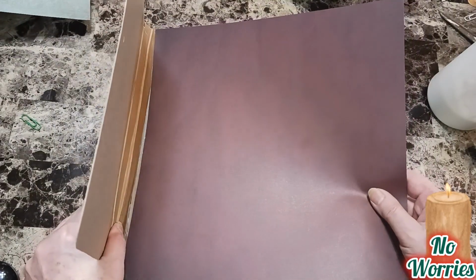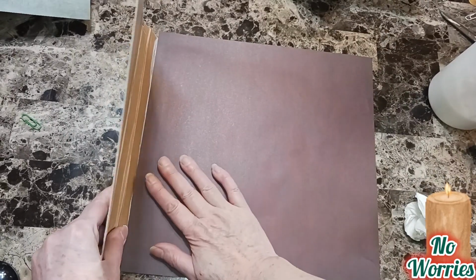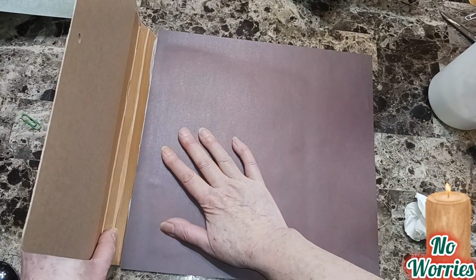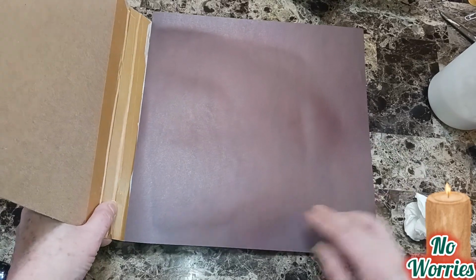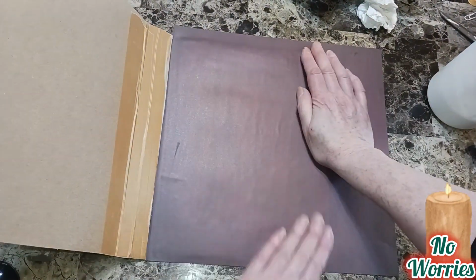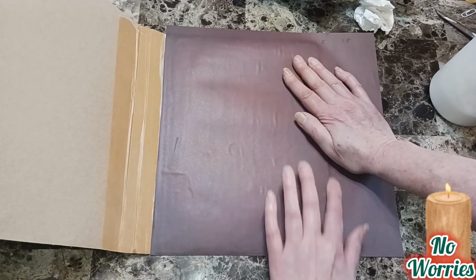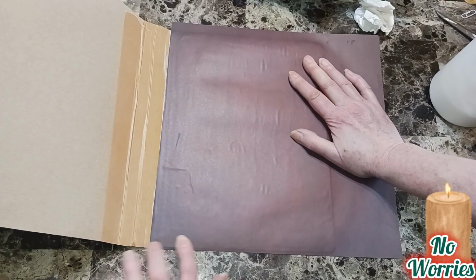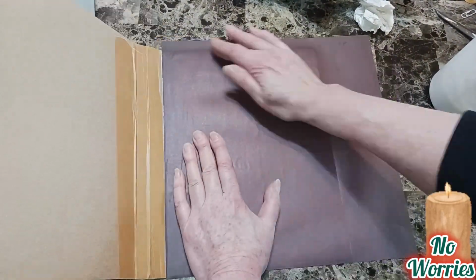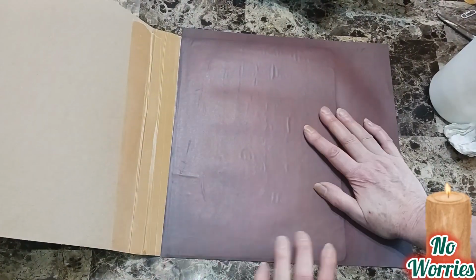I'm going to fold that so it's right to the edge. I'm going to move the bottom up a little bit. And I forgot to mention, if you do want a hangover, that way you can tuck it around so you don't see the cardboard. I'll show you that in the next clip. Here, I'm pretty much just paying attention to the corners and making sure there's no air bubbles because I did put a lot of glue down.